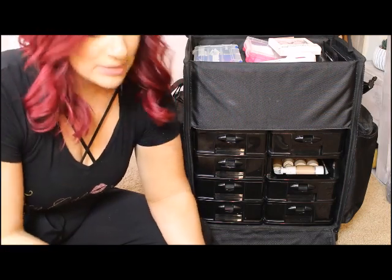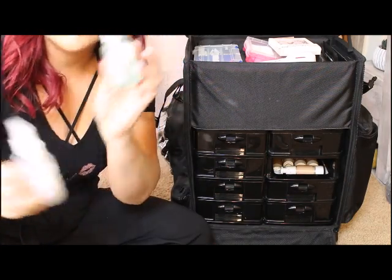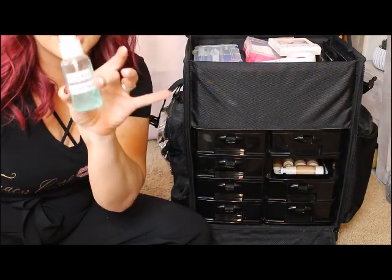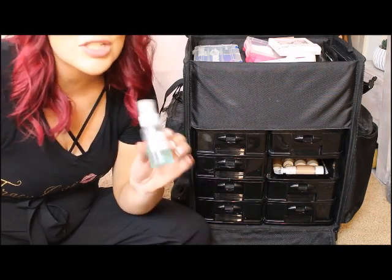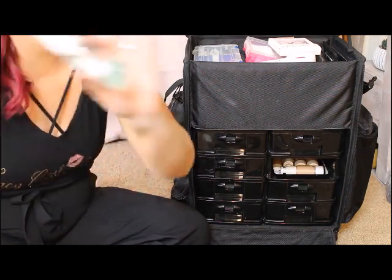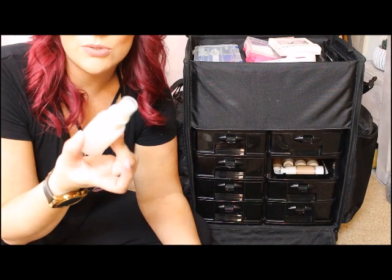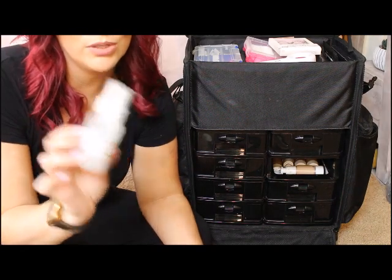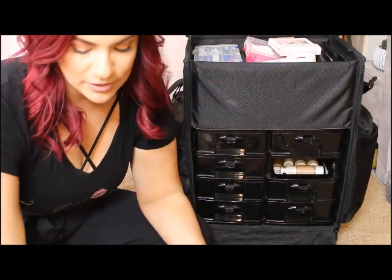So, sanitizer. This is my Bioderma cleansing water. Like I told you guys before, I got to refill it. It's almost gone. My two setting sprays that I carry are the Skindinavia Oil Control one and the Ben Nye Final Seal. If you are going to have no other setting spray, get the Final Seal. This is amazing. I have used it personally, and it's amazing. It's just like super glue hairspray for your face. I use it on all of my brides. Unless they have severely oily skin, I will always use this. Occasionally, if they have really bad oily skin, I will use the Skindinavia Oil Control Setting Spray, which is also really, really good. I have used both of these. I kind of prefer this one, but if they have really oily skin, I do use this one.